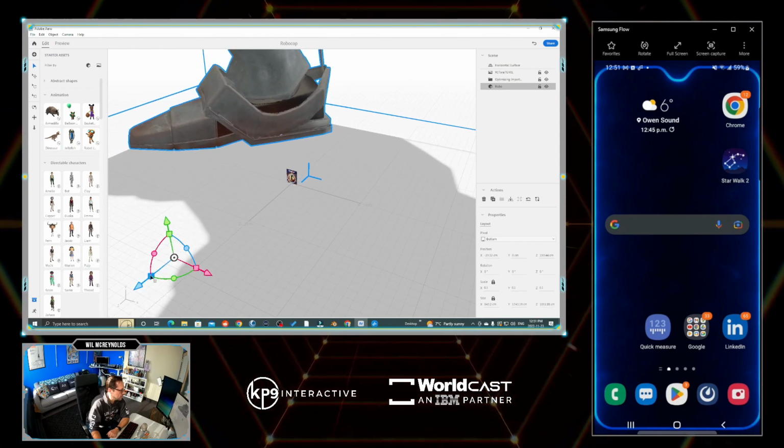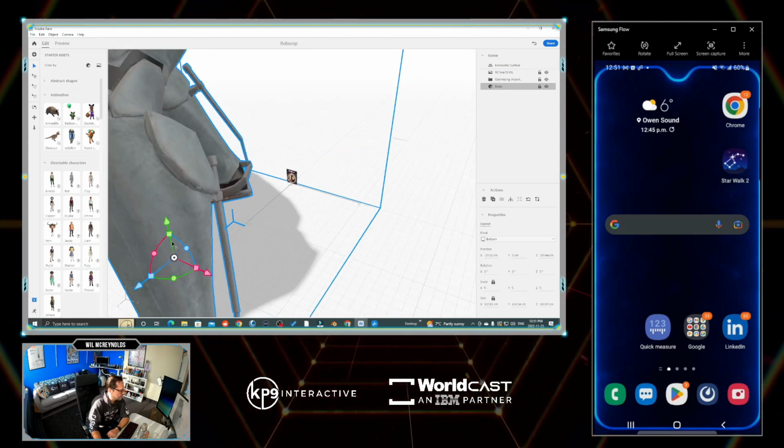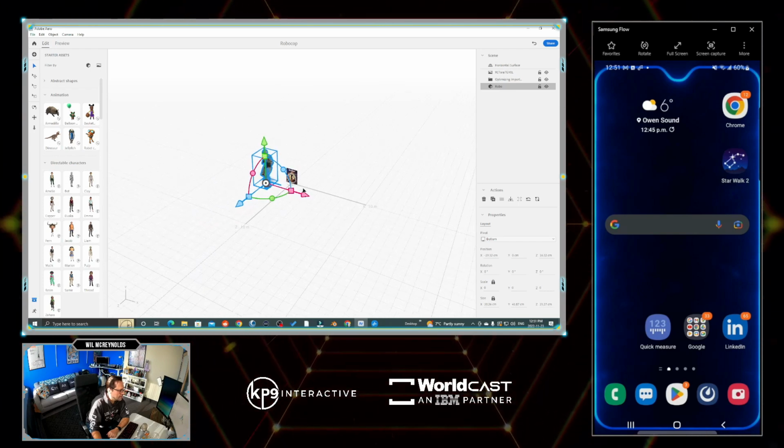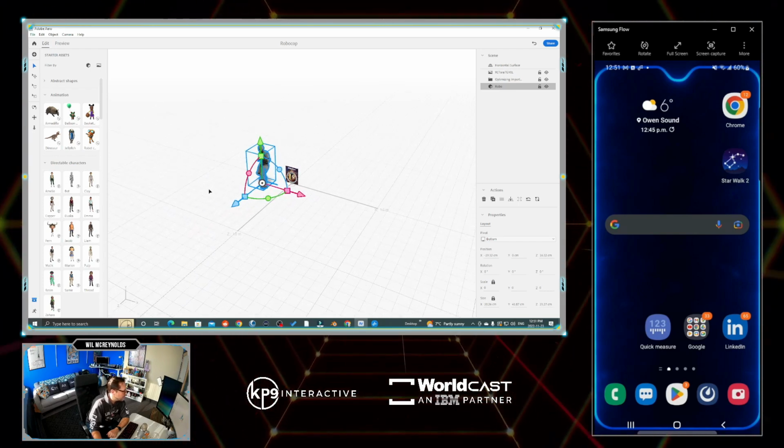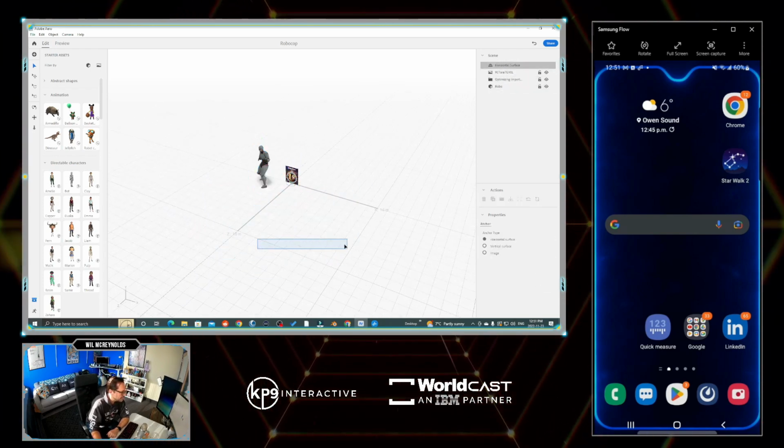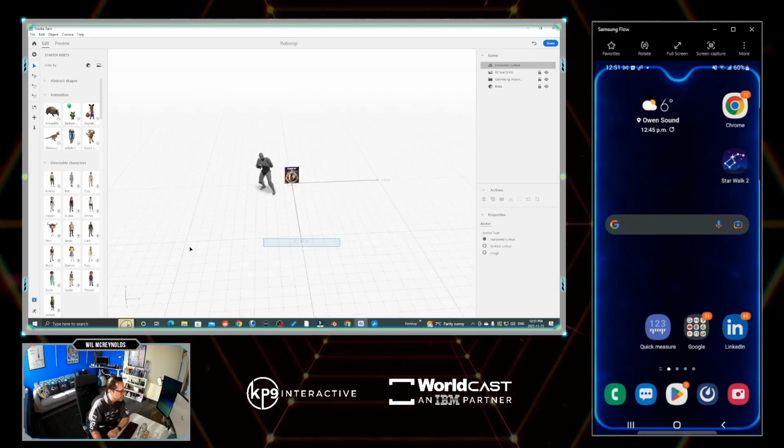No. How do I scale globally? Let's do that. It's going to be on the one axis. No. Let's just place that over here for now. So we have. Wow, this is slow. I can't rotate the canvas when I click down. Well, I can on the right mouse button, but not the left.